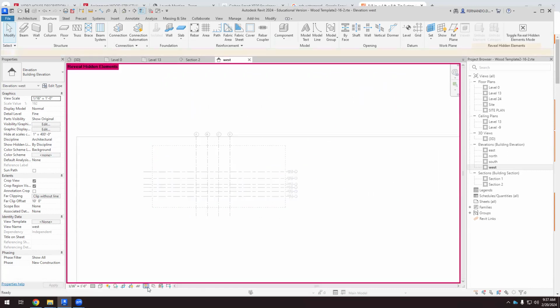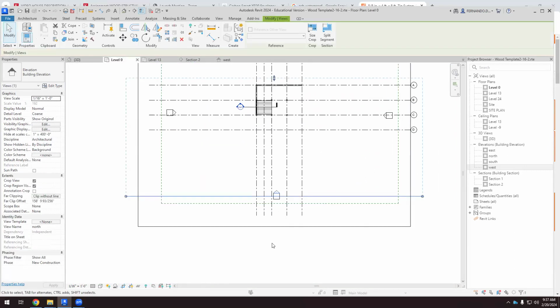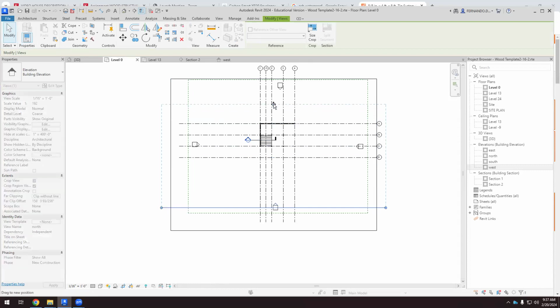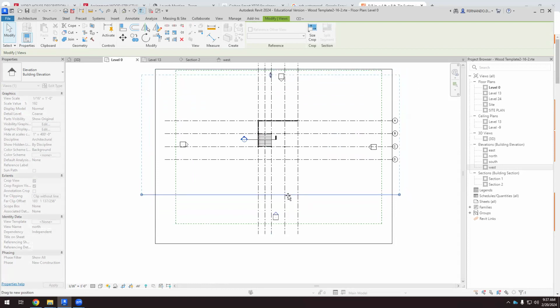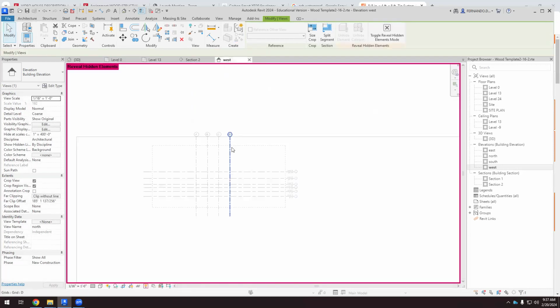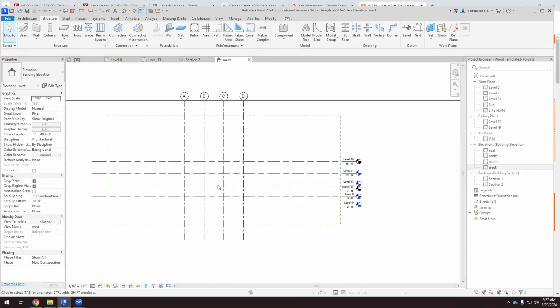Oh, because probably on this elevation mark, if I click here, no, I should be able to see everything. I don't.